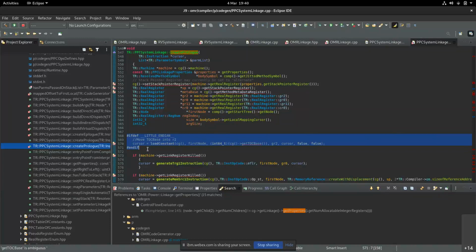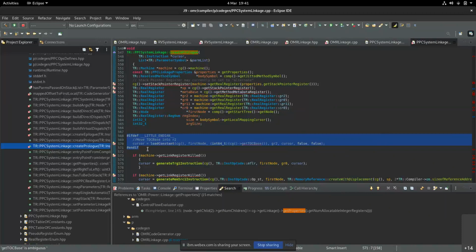Right. So I was trying to think what some of the motivations could have been for originally separating the linkage properties into a separate class. I think one of the original motivations would have been that when you're looking at two calling conventions that are very similar to each other, and I'll go back to what was around at that time, you'd look at 32-bit Windows versus 32-bit Linux. They're very similar, but they have some subtle differences in how you handle the value being returned from the stack and whose responsibility it is to clean up the stack on a call. They're largely the same, except a couple of properties are different.